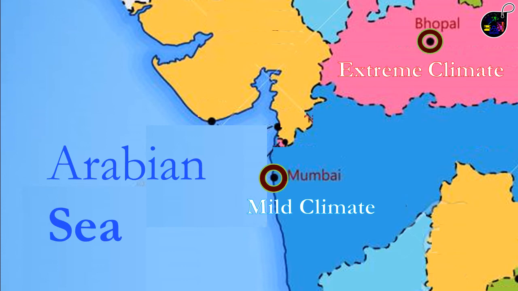Let us have a look at this. Here it is Mumbai, which is near to the Arabian Sea, and Bhopal, which is far from the Arabian Sea. So what does this tell? Some of these places are far from the sea and some of the places are closer to the sea. So it also tells us that the places which are far away have a very hot climate in the daytime and a very cold climate in the nighttime. And the places which are near to the sea or ocean have a mild climate during the day and night.